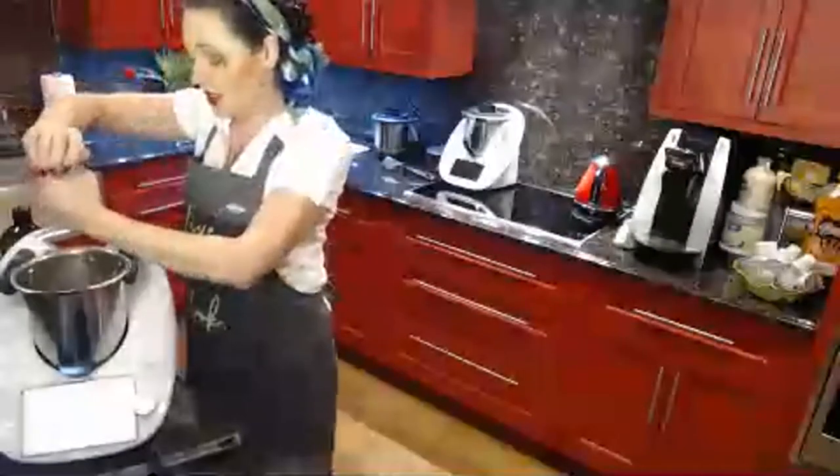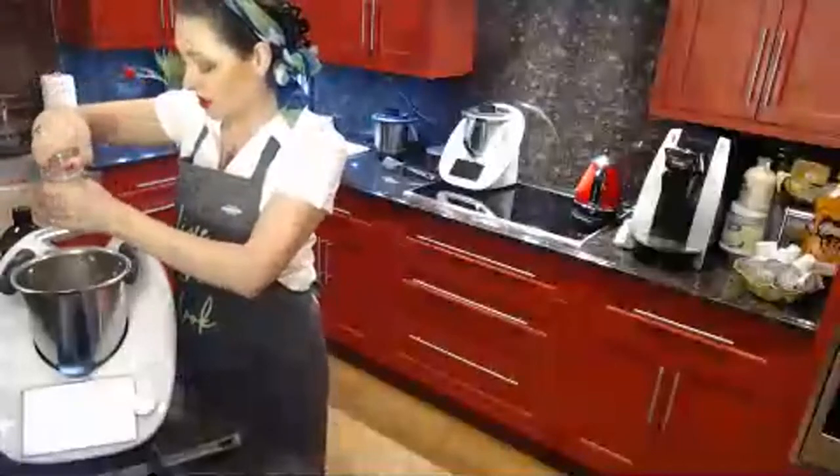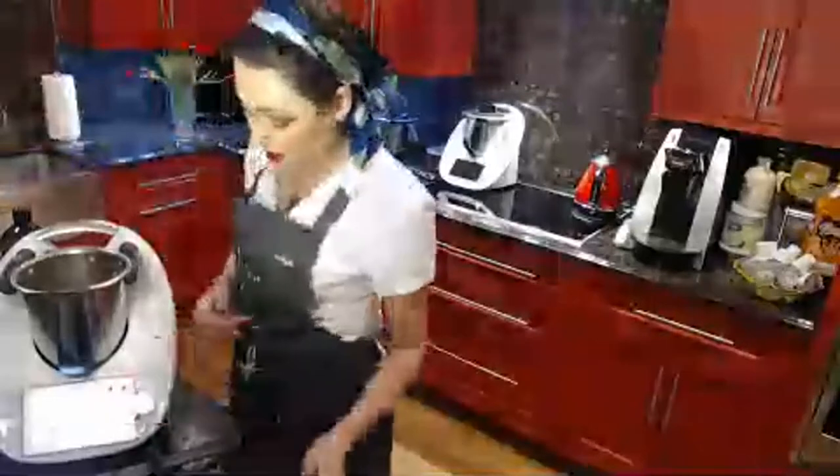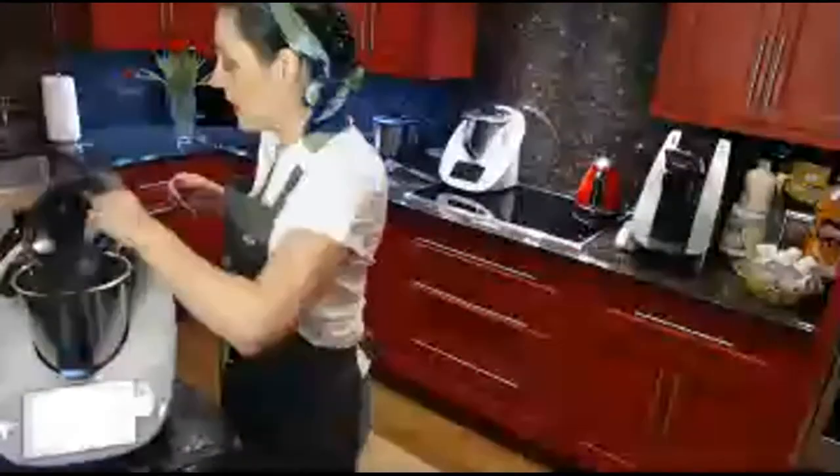So a little bit of sugar that I skipped and just a bit of salt. You can be careful with that just in case. The base is going to be a coffee.